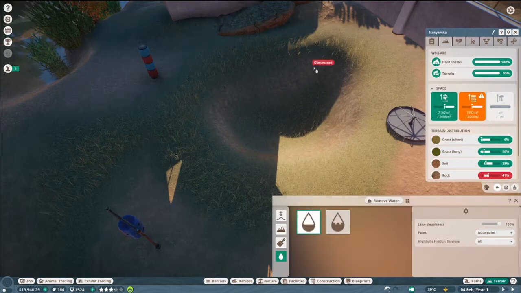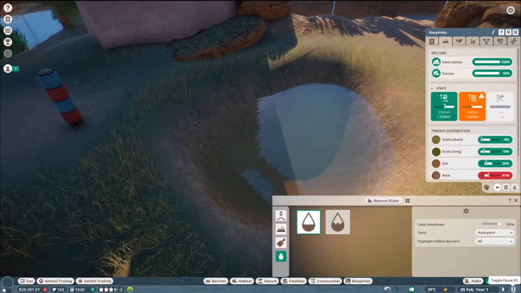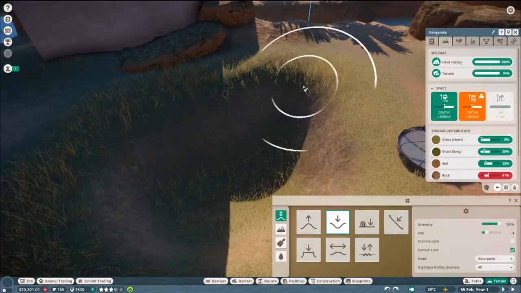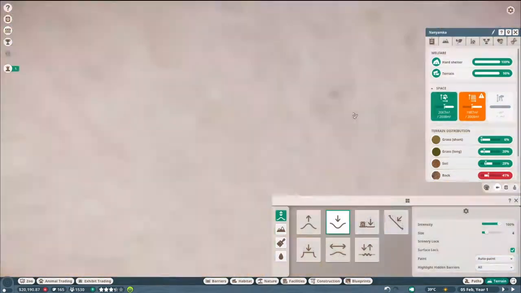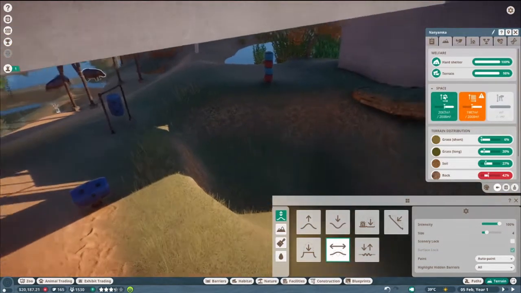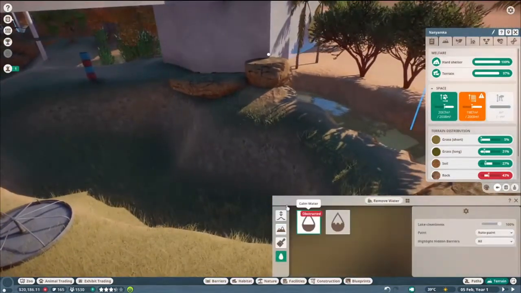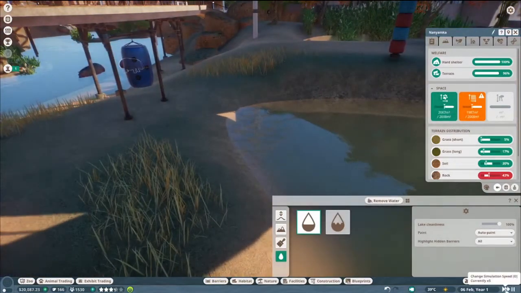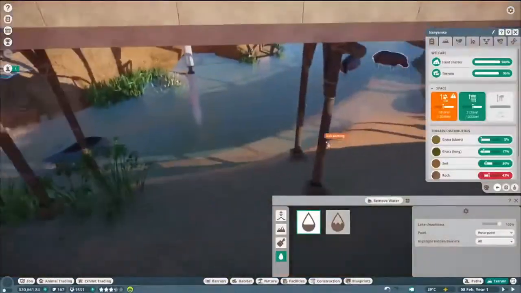Water. That should do it. Really? I don't know. Okay. Push. Smooth. I'll fix this in a bit. Water. There we go. Ah, jeez. Really? Really? You're that off?